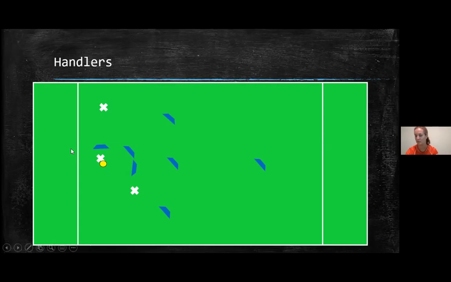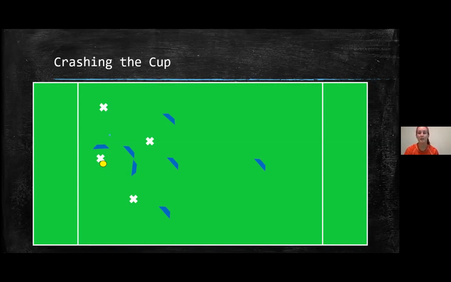So I kind of briefly mentioned crashing. Crashing into the cup can happen with your handlers or your popper. It's really important to keep the cup moving and to give you resetting options with the disc. So what should you think of when you're crashing into the cup? 1, be loud. Let the defense know you're there and let your teammates know you're there.